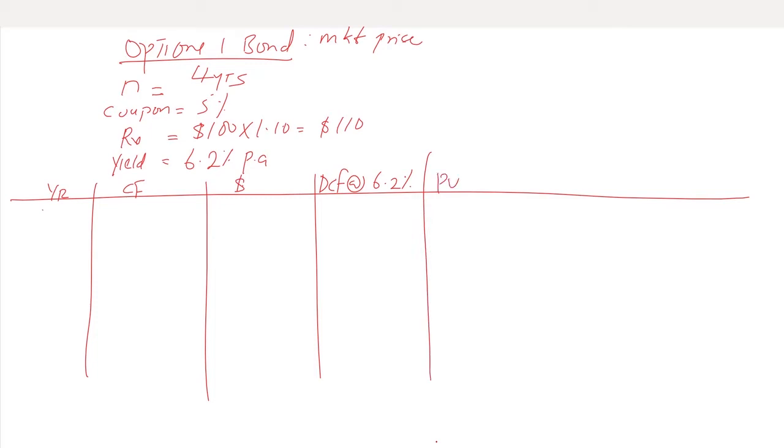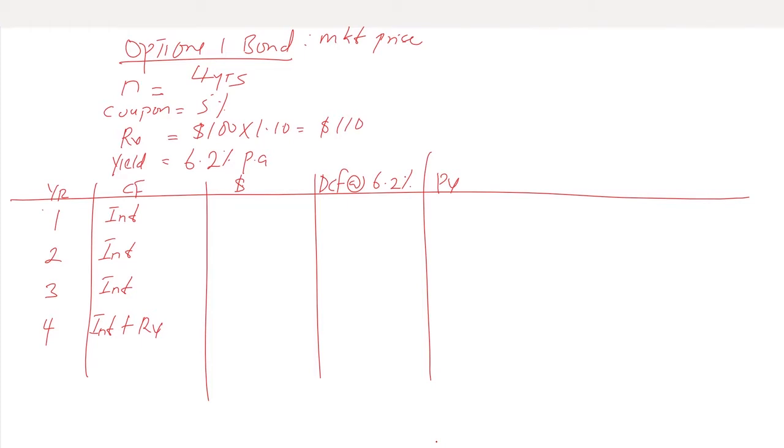I have my PV. Don't forget we said the market price is the present value of all cash flows associated with this bond. So I'll start here. This bond has 4 years: year 1, year 2, year 3, year 4. In year 1 of every bond, you are paid interest. Year 2, interest. Year 3, interest. In the 4th year of the bond, you'll be paid 2 things. You would have received the interest during the year, and then at the end of the year, you receive the redemption value. So there are 2 things they pay to you at the end of the maturity of the bond.